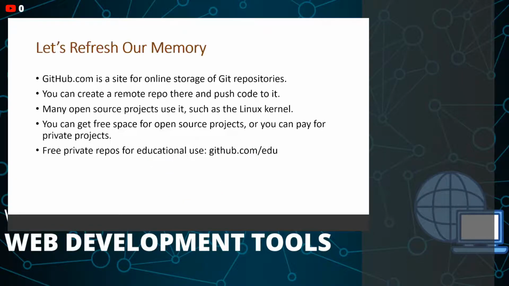So let's just refresh our memories on what exactly GitHub is. GitHub is just a site that is used for online storage of Git repositories, right? When you got code files in some of my classes before, you've seen these Git repositories. Like if you were in Web 2.15, yesterday when I sent my code files out for yesterday's lecture, I sent them in a Git repo.